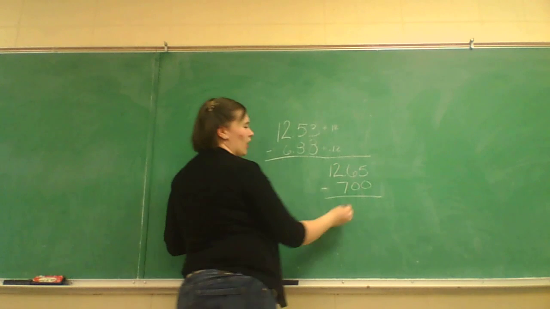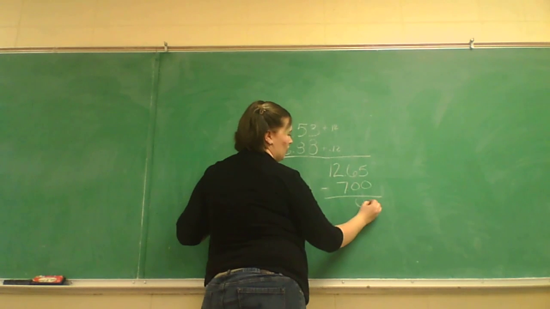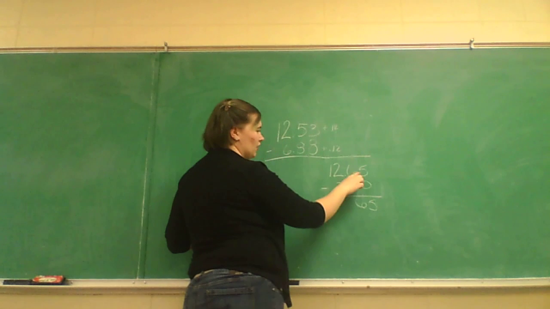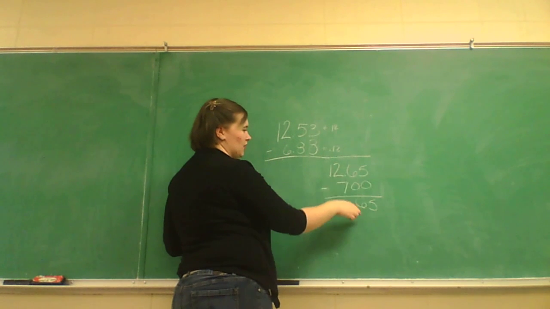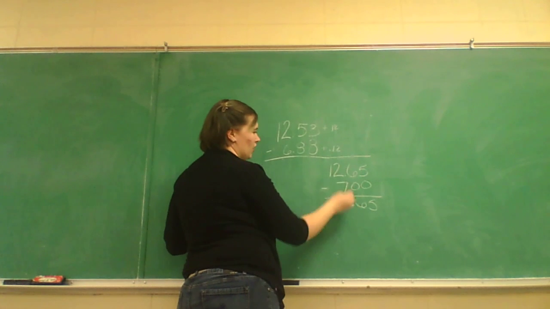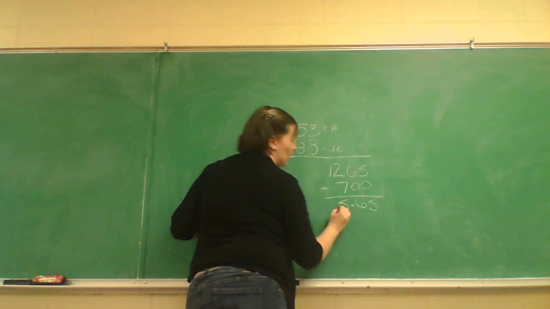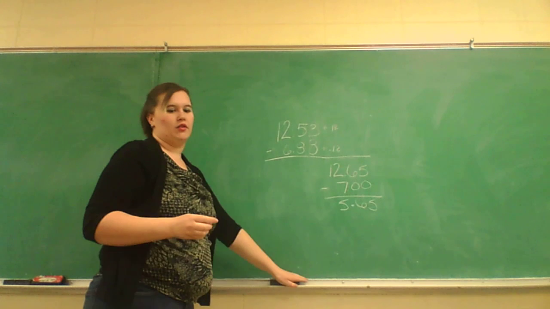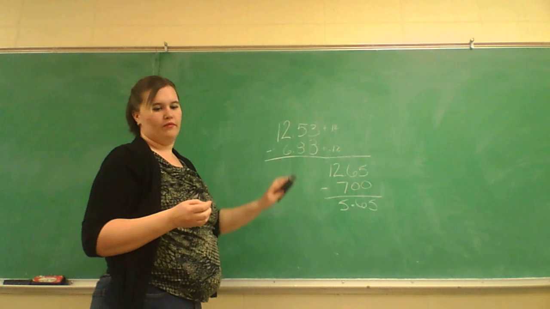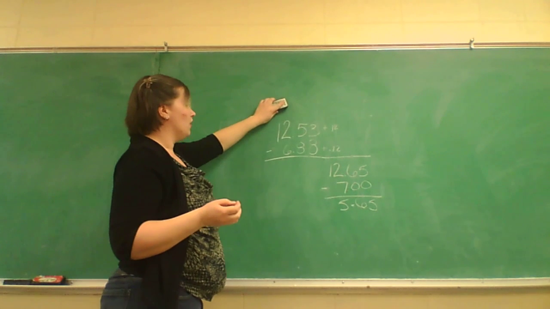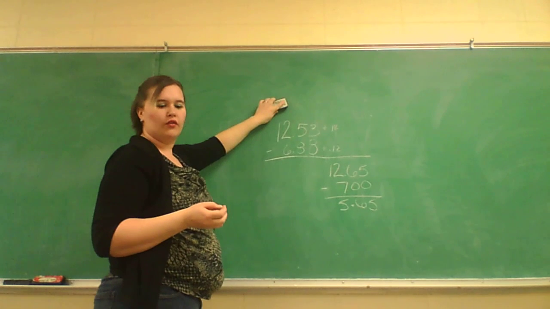And then we can subtract it out. We know that we can't take, that's nothing. So 5 minus 0 is 5, 6 minus 0 is 6. Add your decimal, and 12 minus 7 is 5. So you can balance out your decimals. And that makes it a little bit easier if you're going to do that.